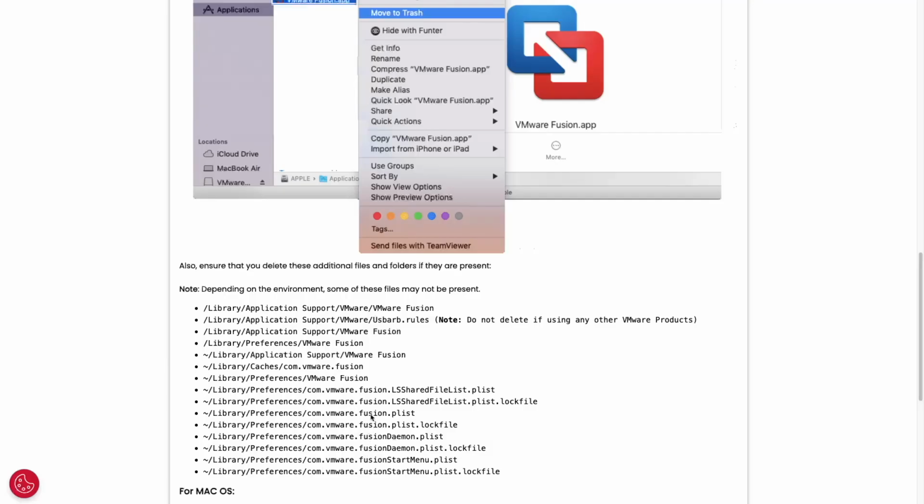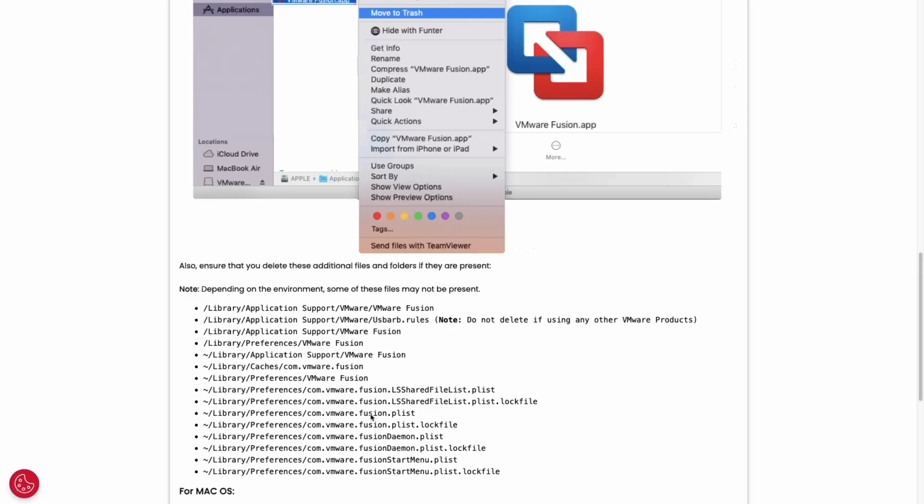I'm going to show two ways to do this. The second way I'm going to show, I wrote a little script, and I think it makes it a lot easier for you guys to run the script, and it'll delete all these things in an automated fashion. But I'll also show the first way, which is manual, if you just want to go at it yourself and delete each one manually.